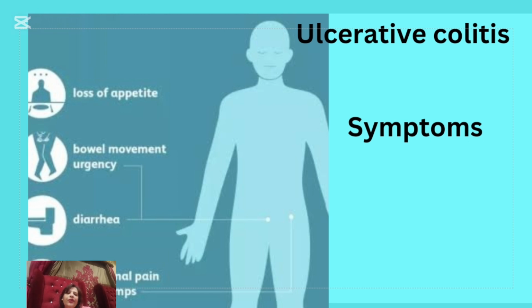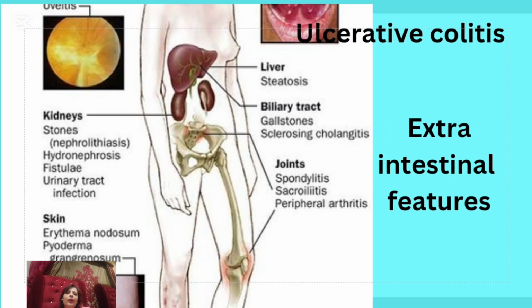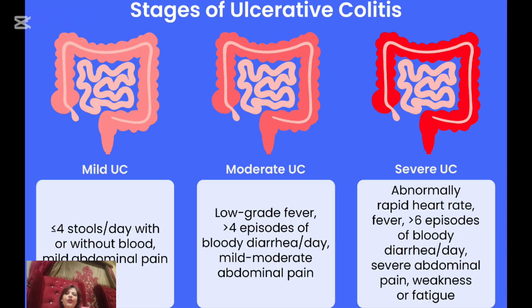Then there are certain extra-intestinal manifestations which are present in both ulcerative colitis and Crohn's disease. Starting from the eyes, they can be episcleritis, scleritis, keratoconjunctivitis sicca, which is dryness of eyes, and uveitis. Then liver involvement, that is primary sclerosing cholangitis, can be part and parcel of ulcerative colitis. Then kidney stones, then skin lesions, including pyoderma gangrenosum, which is a sort of ulcerative condition of skin, and this ulcer has a specific purplish edge which is overhanging. So these are a few extraintestinal manifestations of ulcerative colitis.